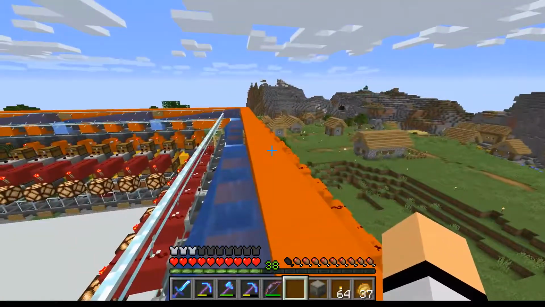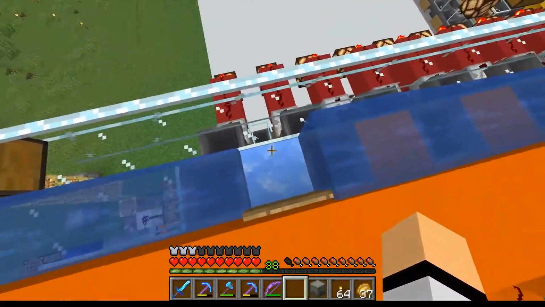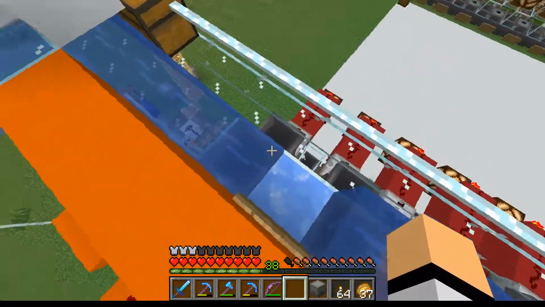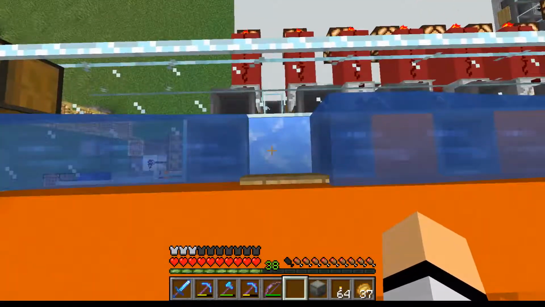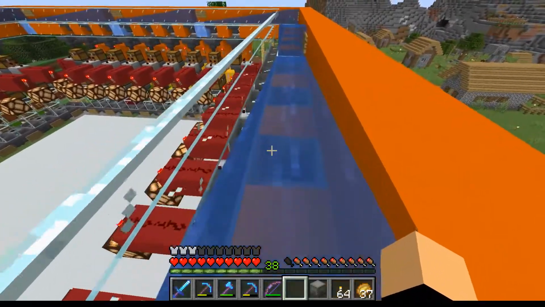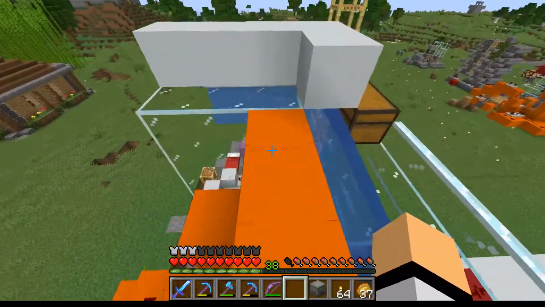So this is actually the first time working with water streams, at least one of this particular design. And the items got stuck in between these water sources. I was hoping that the momentum could just fling it across. No, they got stuck when I had orange concrete blocks here. So I had to replace it with ice, so the item can just slide across the ice and just keep on going. That's one of the fixes.